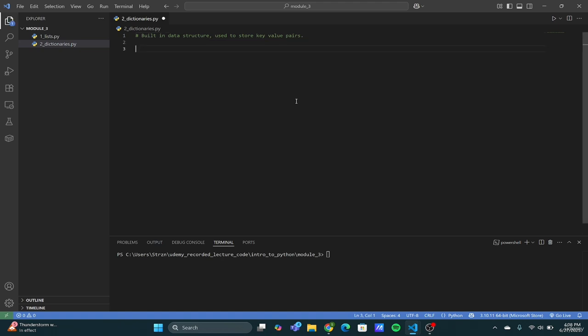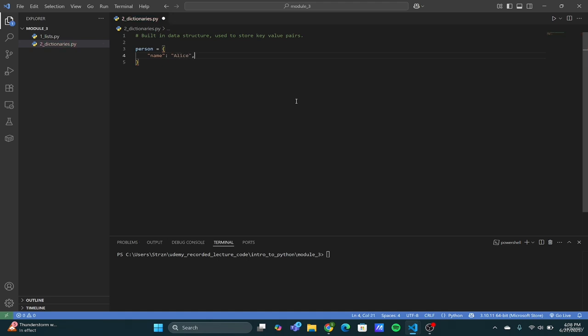Now, let's look and see exactly what a dictionary looks like in Python. So let's create a person, and that person is going to be equal to curly brackets. We're going to have keys, and we're going to have values. We're going to create our first key as name, because everybody has a name. And we'll call our person Alice.